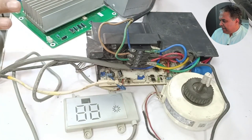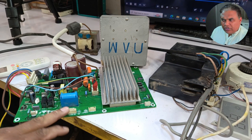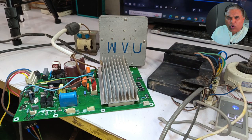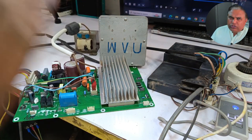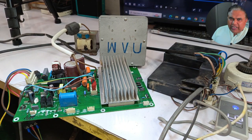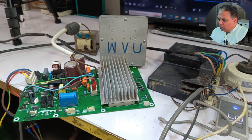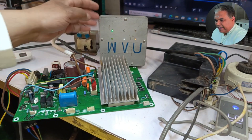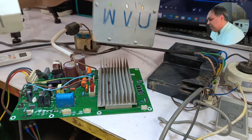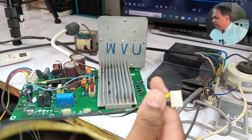I've turned the system back on for this test. I've removed all the sensors from the outdoor unit — there are no sensors connected here. When I power the system on, it doesn't start directly. The PCB receives its supply from the indoor unit to the outdoor unit, and power reaches the outdoor unit only when the indoor switching relay switches. I turned it on with the remote, and the IPM has started running directly — you can see all the lights on the analyzer lighting up. The only thing I did was remove the sensors, and the problem has started again.